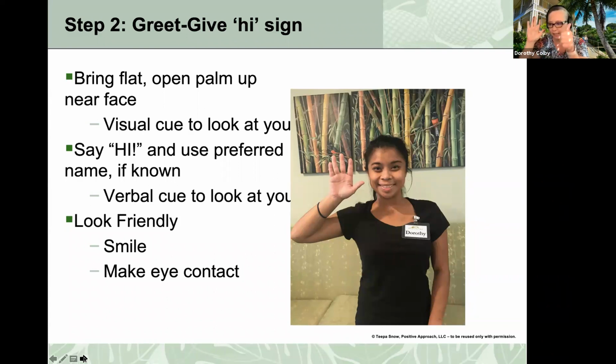Because remember what I said, we want to get connected visually first. I want them to see me. And I'm putting my hand here near my face because that's what I want them to see. So I'm putting this hand up, and if I'm moving it, it's like a moving target. I want them to see just this hand, which is connected to this smiling face here. And I'm going to use very simple words. I've stopped at the edge of personal space, and I say, hi, Kay. And I'm given a chance. I'm looking friendly, and my brain takes a while to cue in.